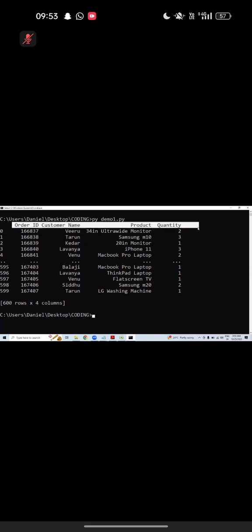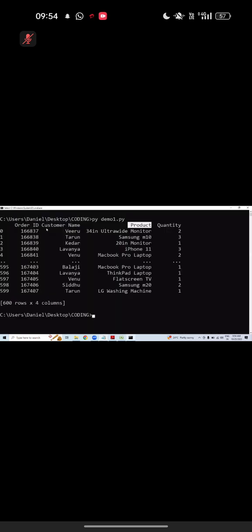Whenever you are printing the data frame, by default it displays all the column names. I don't want all columns. I wanted to select a specific column. We have done a single column. Now I wanted to select 2 columns out of 4 columns, or 3 columns. Either 2 or 3. Can we select? We can select.